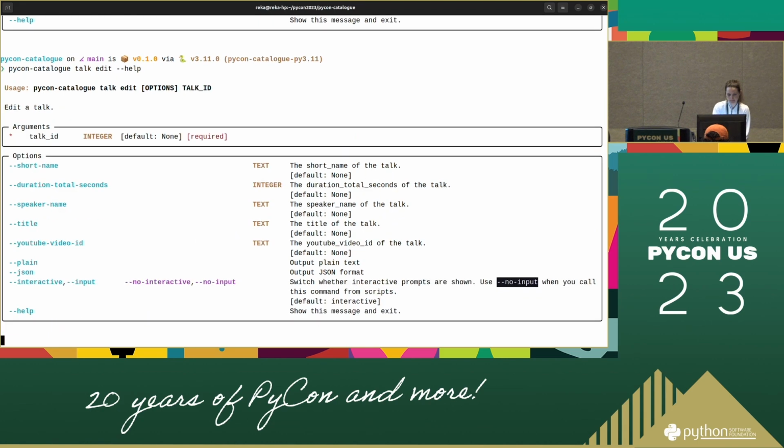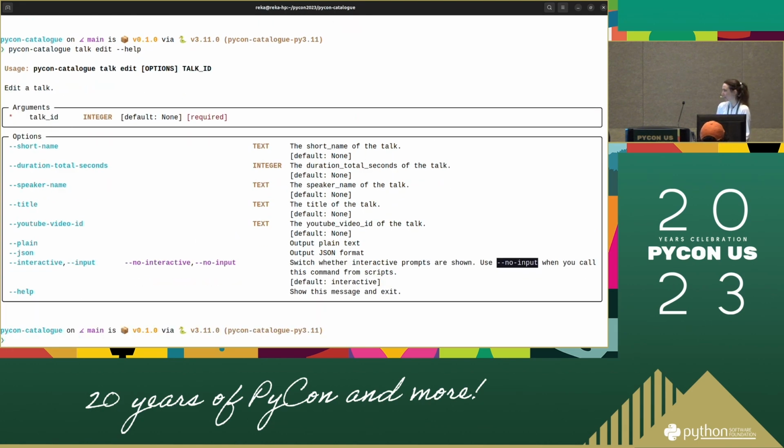If we look at the edit command, it also has very similar parameters, and that's where probably this consistency point comes into the picture. These things should really look quite similar. Okay.